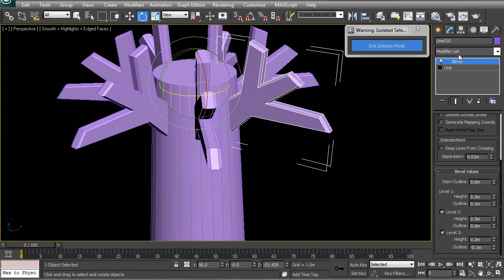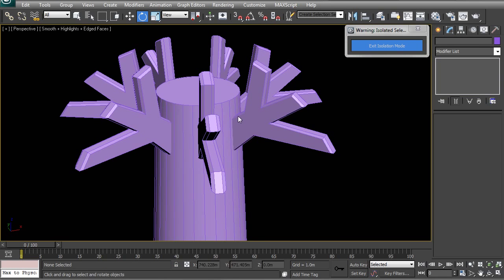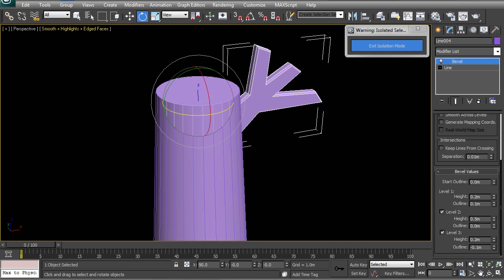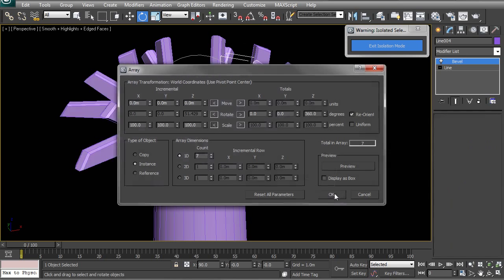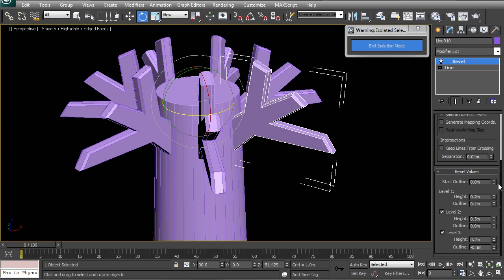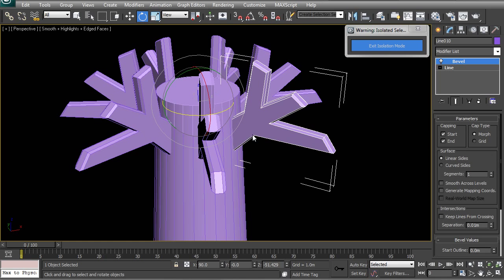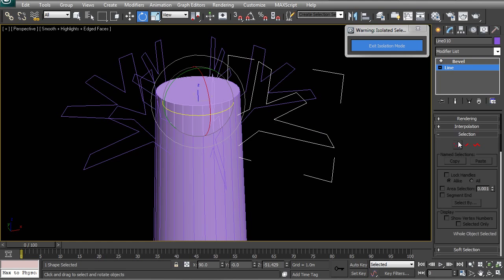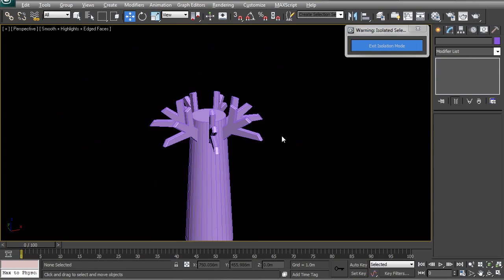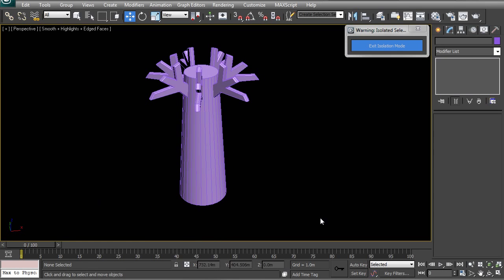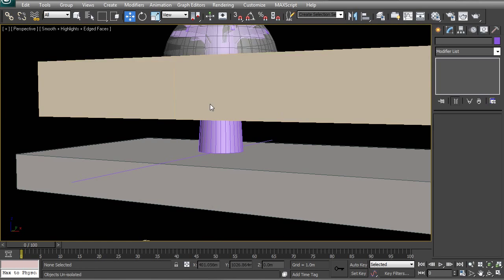And remember that if things are properly instanced, which they should be, once you do your array, you definitely need to remember to choose instance, because you want to make sure that when you change one element, you will have a change globally. That is quite an important aspect to remember when you want your modeling to speed up, because the last thing you want to do is make many changes to many objects around your entire scene.